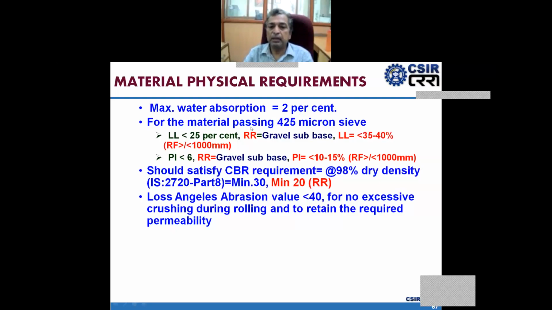The liquid limit should be 25% and, for rural roads, the plasticity index should be less than 6. It should satisfy the CBR requirements at 98% of laboratory dry density, and the Los Angeles abrasion value should be less than 40.